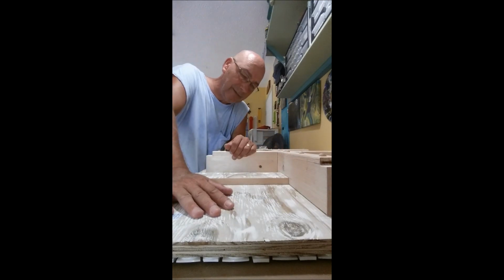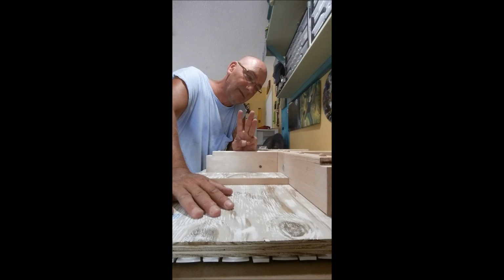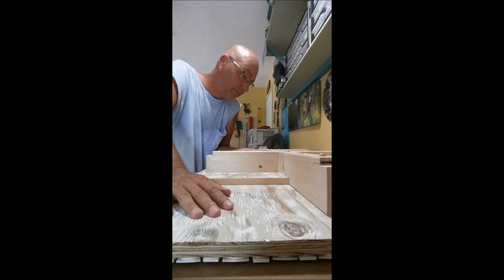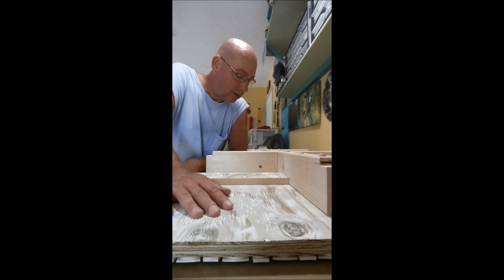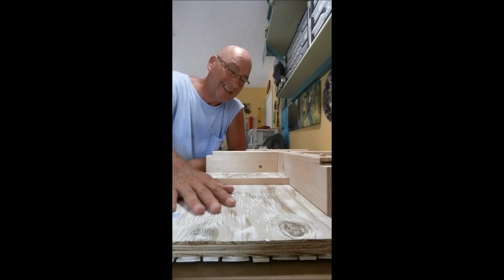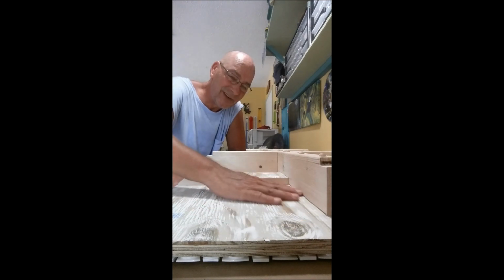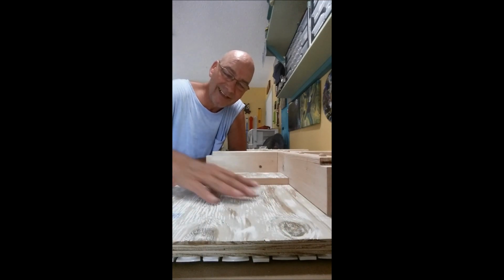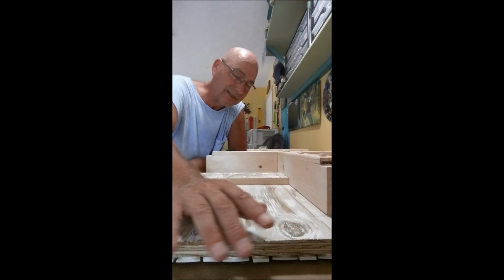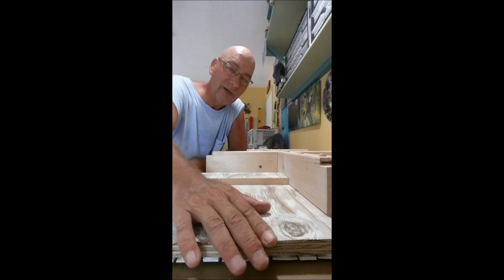But I had to hand sand it. I have three electric sanders, and one of them crapped out on me. It died. Totally died. The other one, I need new Velcro, and I tried to use it on here, and it literally just disintegrated into oblivion. Like, it just flew into pieces. So I gotta get a new one of those.